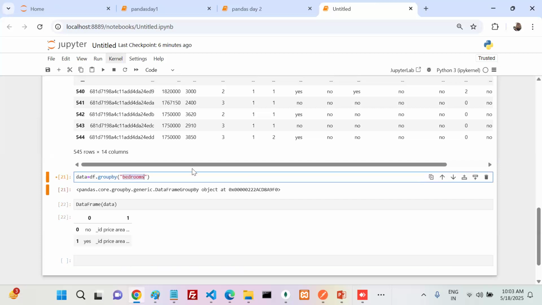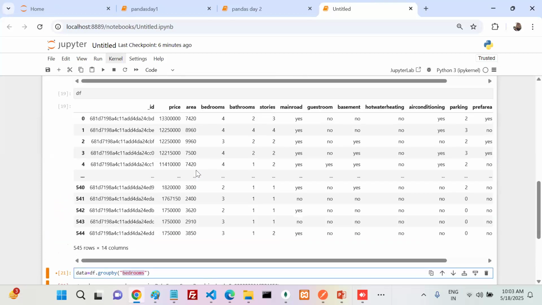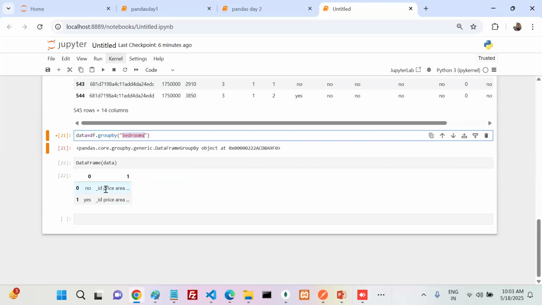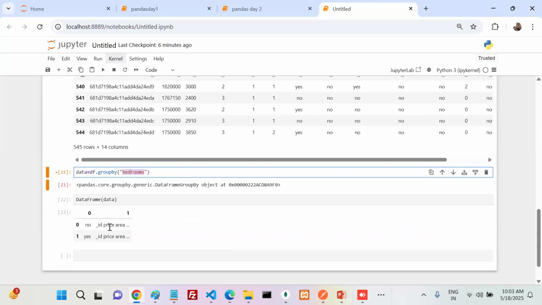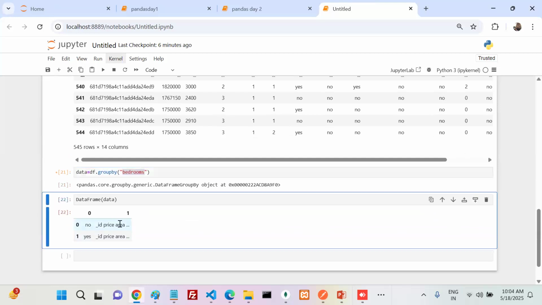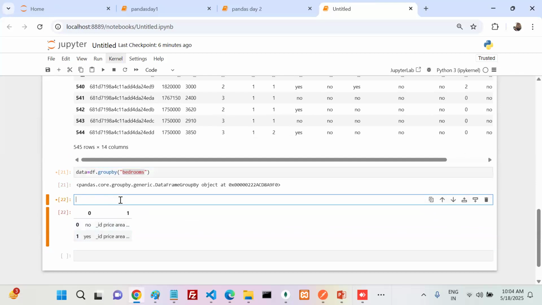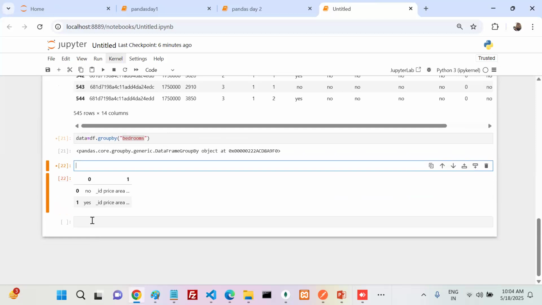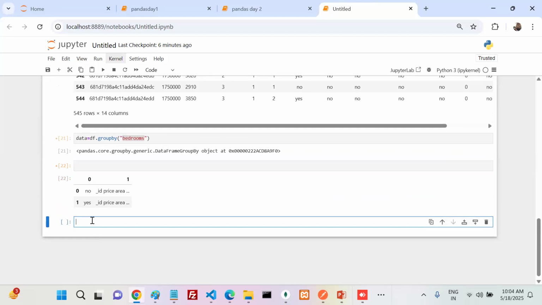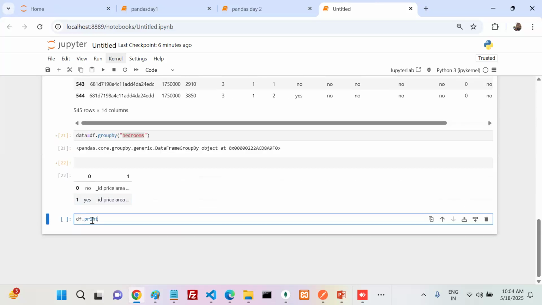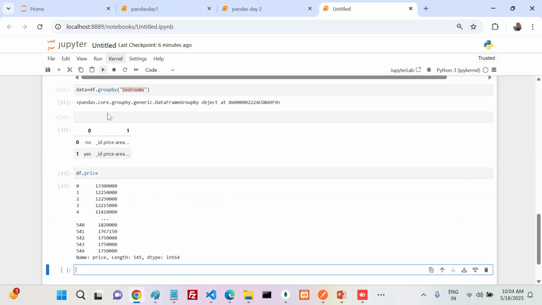Now group by based on the bedrooms. That is not right. Based on the data, price and area. First of all, the price is there, right? Can you check for the mean? df dot price gives me all the prices.